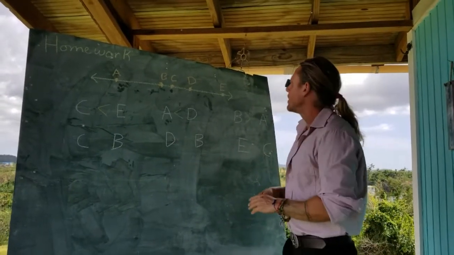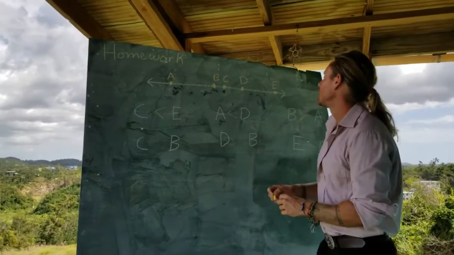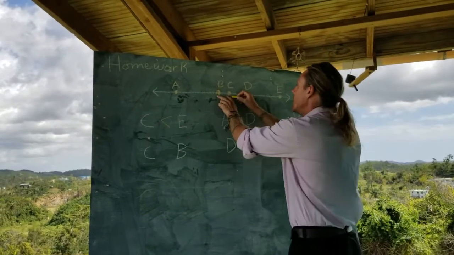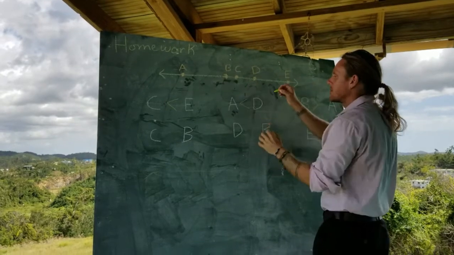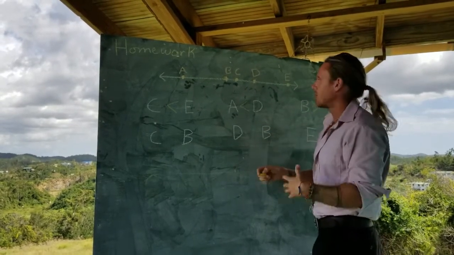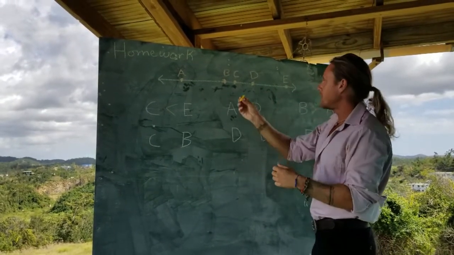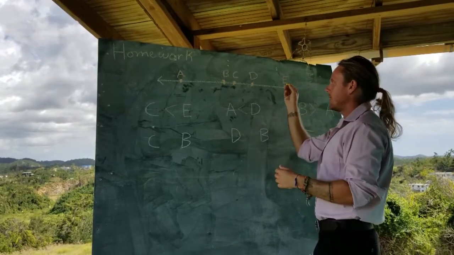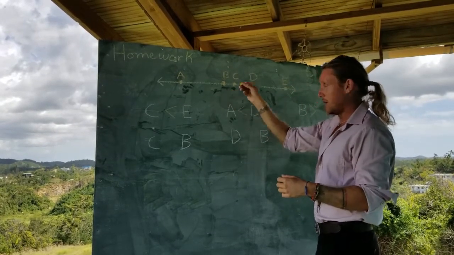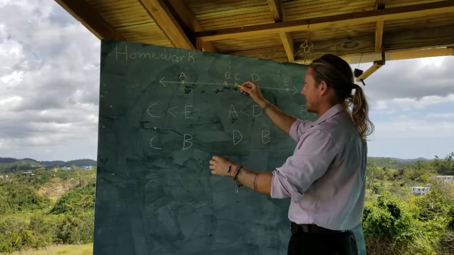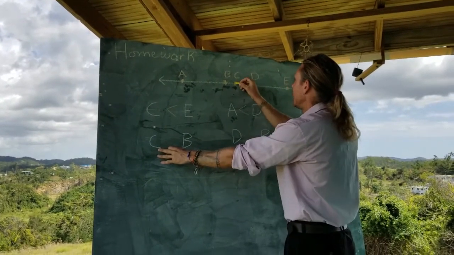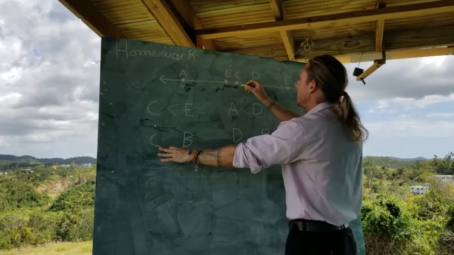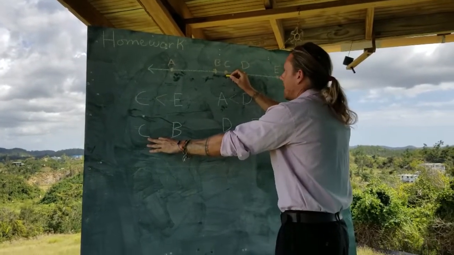All right, how about C and B? Well, here's C. Here's B. These two are quantitatively closer than some of the others, but still there's a difference. They're not equal. They're not the same point. So one is going to be farther in this direction than the other. Or in other words, one is going to be greater than the other. In this case, C is greater than B, and that's what we're asked to find. C is this side of B, so C is greater than B.